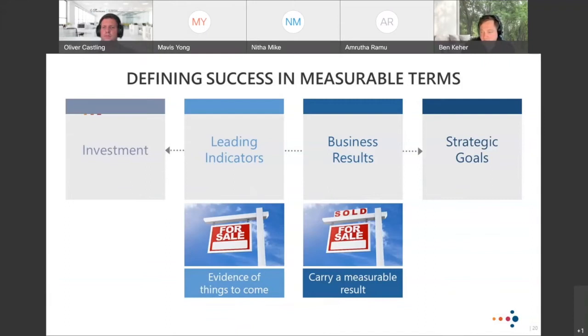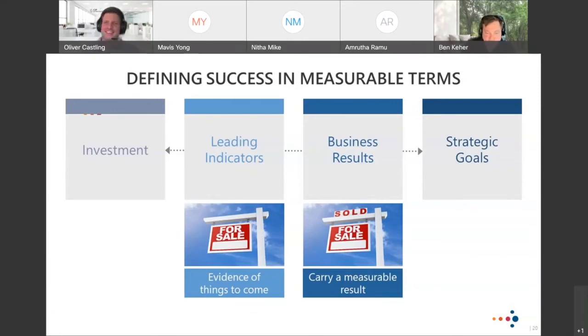So in the chat, make sure you've selected everyone. It's a quick spot the difference. What's the difference between these two pictures here? Prize for the first one in the chat to find it. Let's see the first person on chat. What's the difference? Thank you, Sam. Sam's our winner. Yeah, there's a sold sign on there.